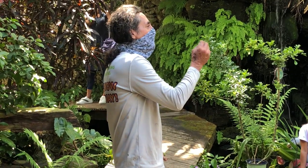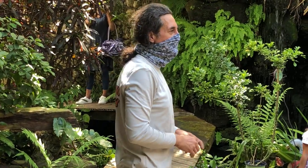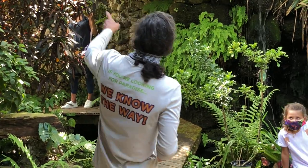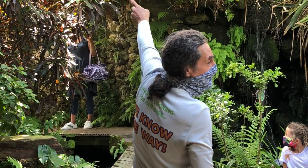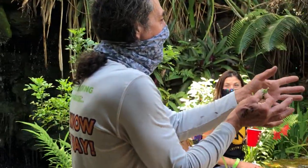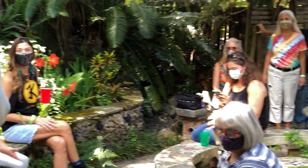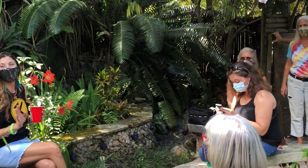Don't forget the sulfur butterfly — the little yellow one. They're so easy. You just need Cassia. Cassia picareana — you see that one over there with the pink flowers? And there's Cassia bahamensis, Cassia chapmanii, and the candlestick Cassia that grows like a weed. Basically, you have Cassia and you have the yellow sulfur butterfly. Super easy.